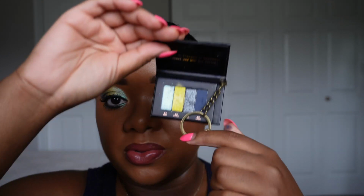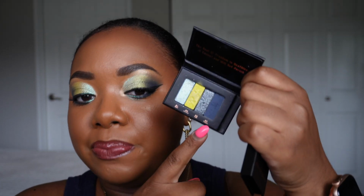I think that's the most wearable. This is definitely, in my opinion, the least wearable, but really beautiful. Now, this blue matte here, loved that. I thought that had really great depth. It blended really nicely and it didn't turn into a weird color, because with blue sometimes for me, like teal, bluish shades can look a little weird when I blend them out on my lids.